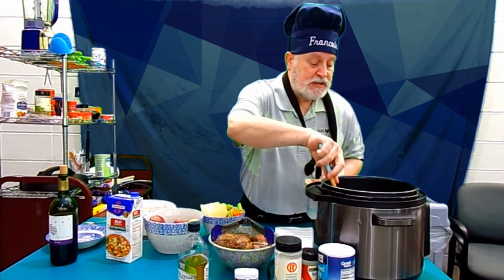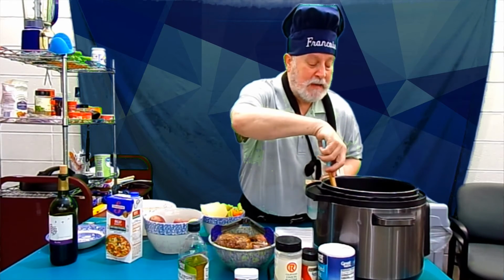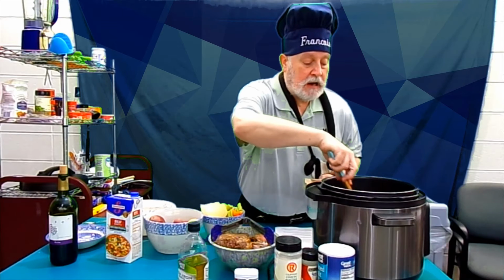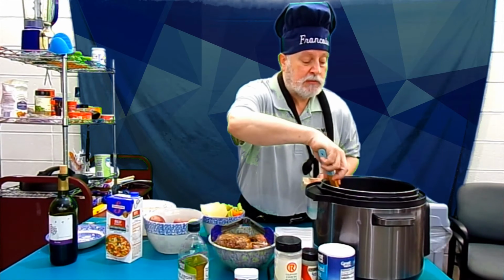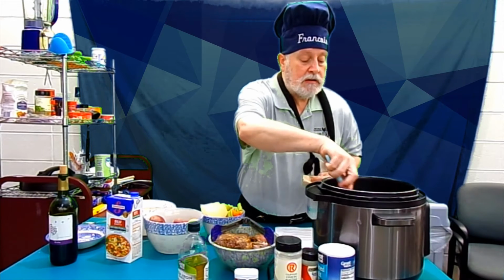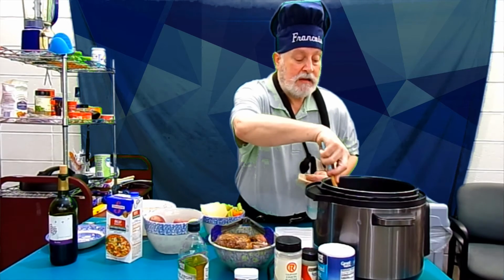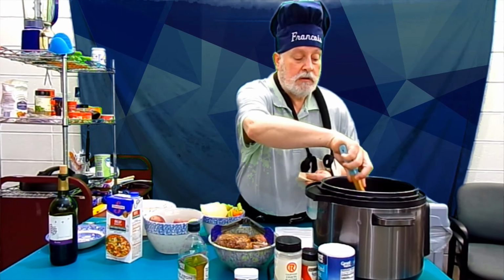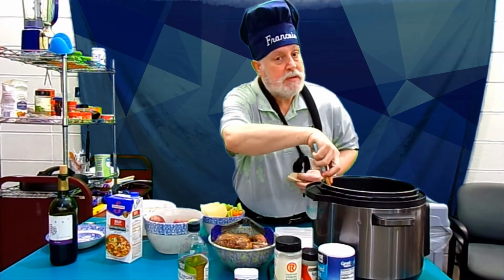So, as soon as this gets up to heat, meat goes back in, and then we'll set it for 75 minutes of pressure, and then it will naturally release for 10 minutes, and then I will be back and we will continue with our recipe. So, be back in a minute.